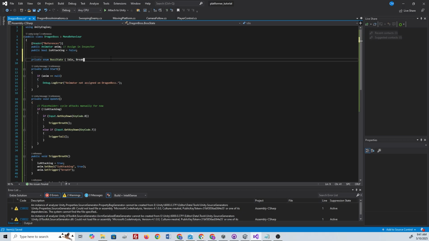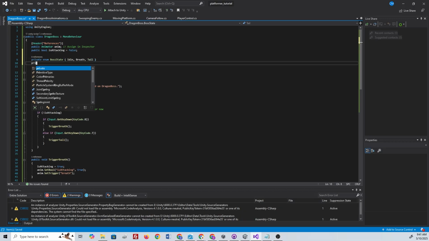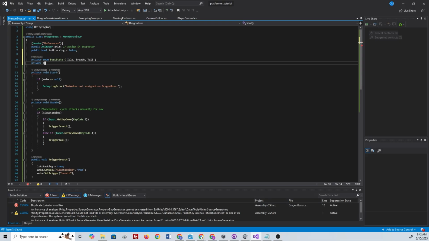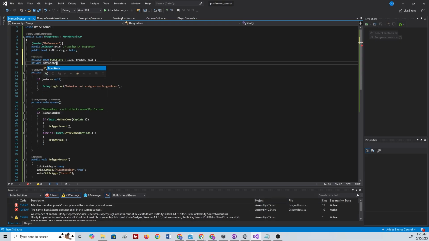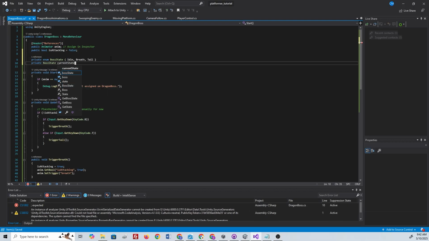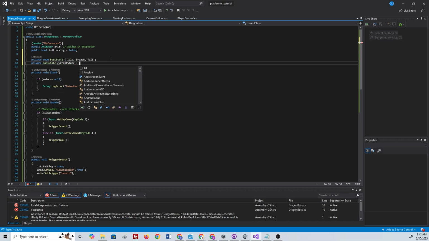The reason why it's only going to have 3 is because this unfortunately does not have movement animations for this boss, which is why we're going to do teleporting for its movement, because at least then it won't be as boring as the boss just standing there not doing anything.